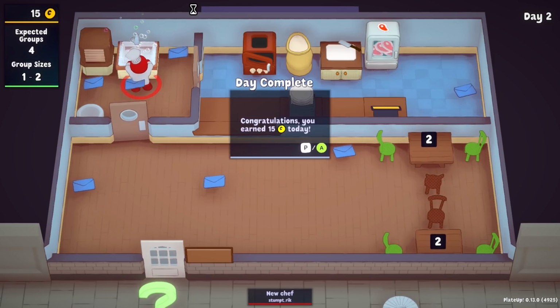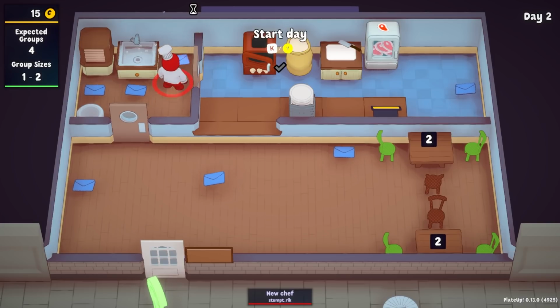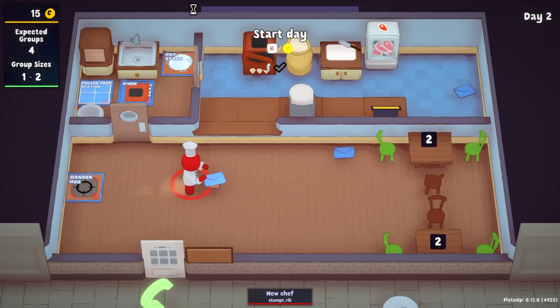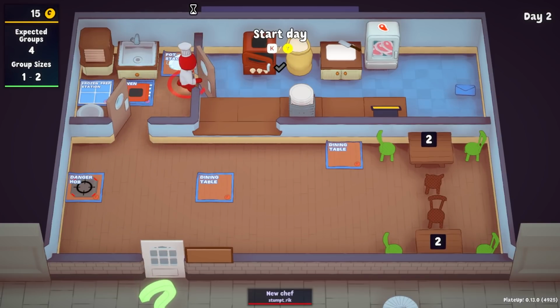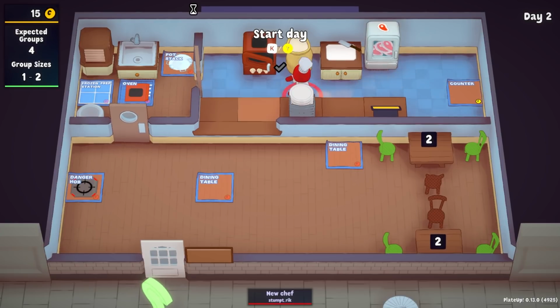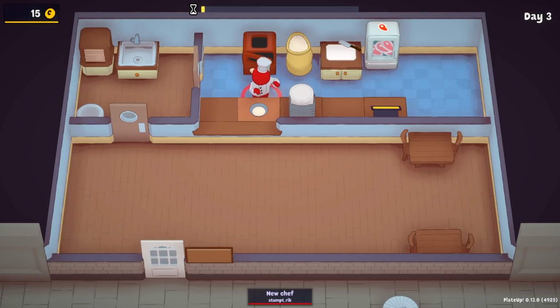Okay, expect a group 4. Congratulations. We only made $15 that day. That ain't nothing. I want a frozen prep station. That'd be good. Danger Hub, don't need you. Can't buy a dining table. I literally can buy nothing. You need to be able to make more money in a day. I only made $15 that day. That's a garbage day. Okay, here we go again. Because I can literally buy nothing.